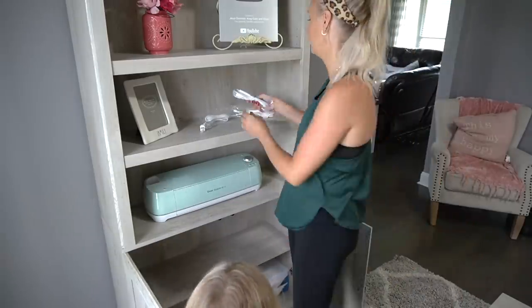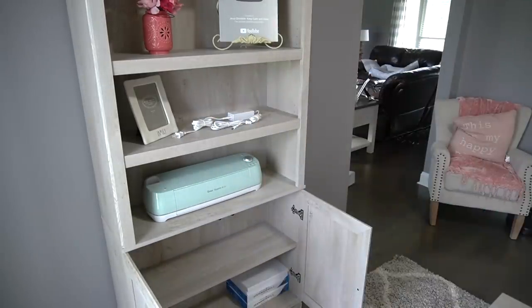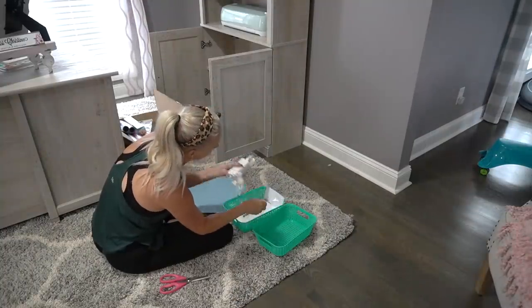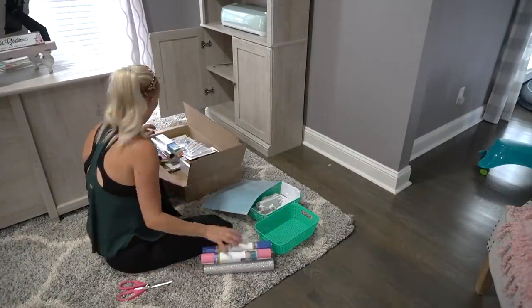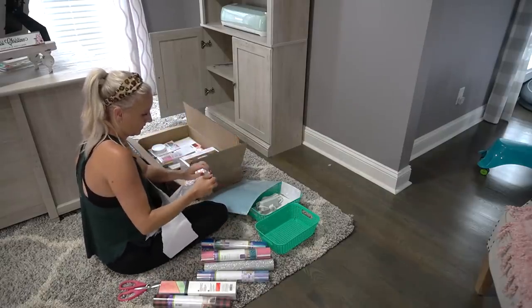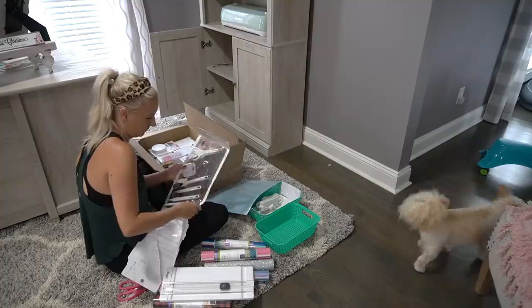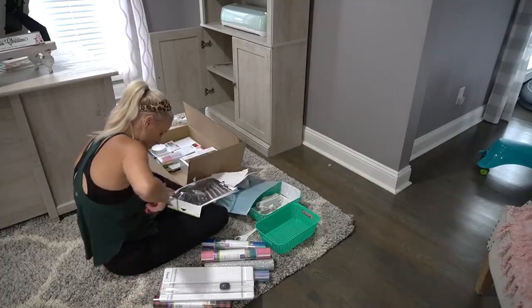making a shirt because I've seen so many cute shirts that I've thought, oh, it would be so cool if I could just make that at home. And now I'm going to be able to. So I'm so excited to be able to learn this machine. Everybody's telling me it's super easy to make projects and labels and things for the house. So I'm really, really excited. And they sent me a bunch of vinyl and tools and things to go with it. So I just have to dedicate a good afternoon to sit down and figure it out. But I think it's going to be really easy.